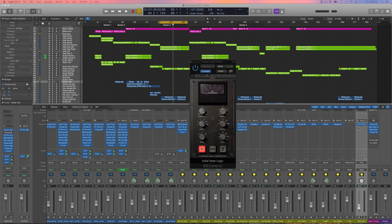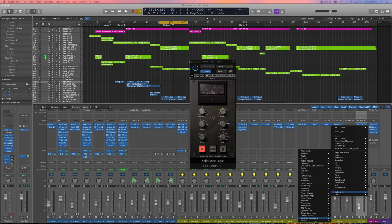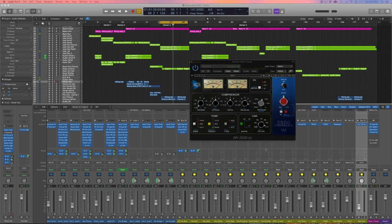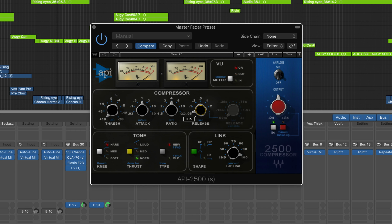Now, there's also a really nice compressor I like to use besides this once in a while, and that's going to be this API 2500 series. So I'm going to replace it with that and show you why I like this compressor. With this compressor, we have a slightly faster release time that we can utilize. So let's just set that there. And then again, we'll set the attack to the 30 milliseconds. And we will take our ratio down to 2:1 like on the last one.